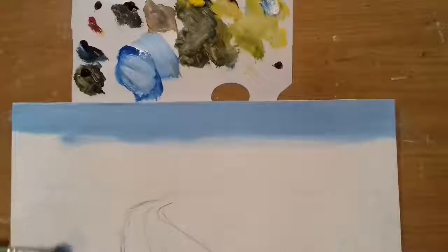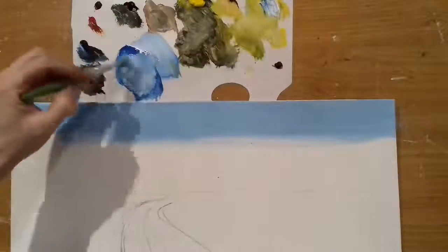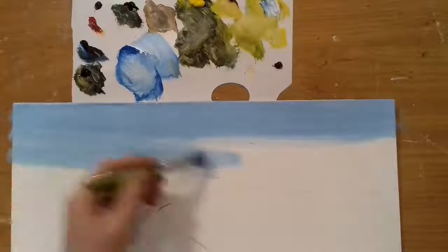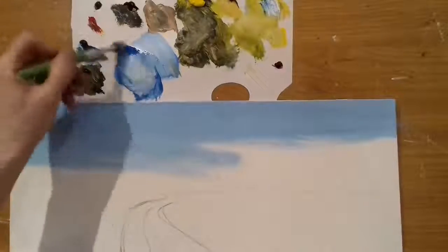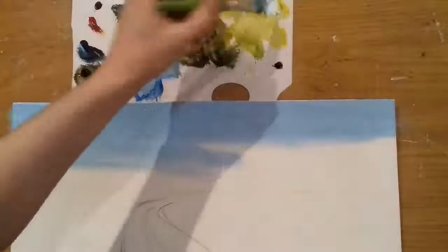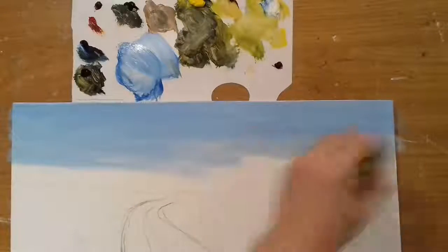It's just a little exercise really on painting grass in a field or wherever the case may be. But it's just an easy tutorial for you to try. So let's just bring this blue now right down here, nice and simple, all the way along. Nothing too fancy at all. And some more white in there.